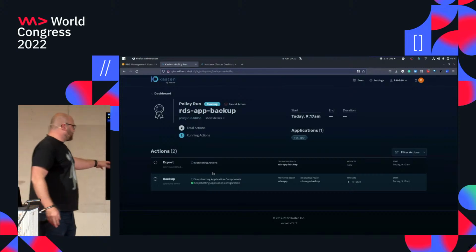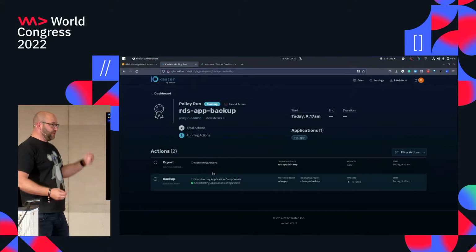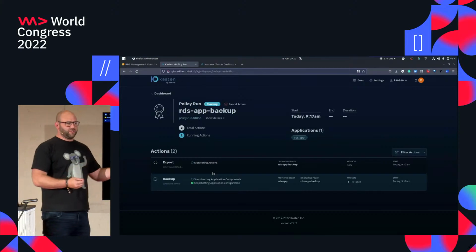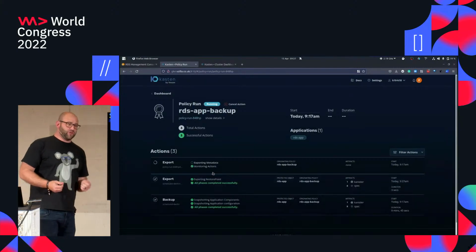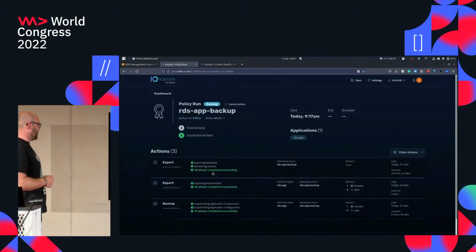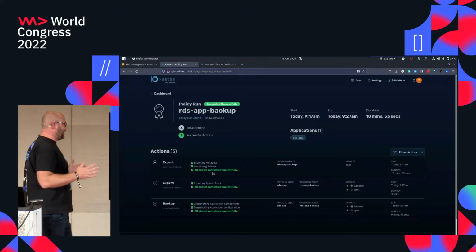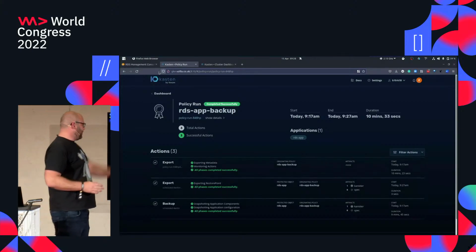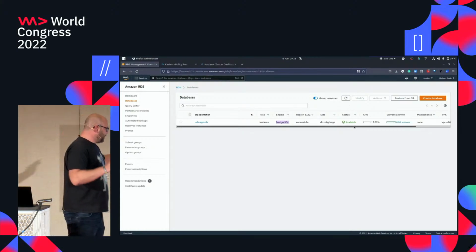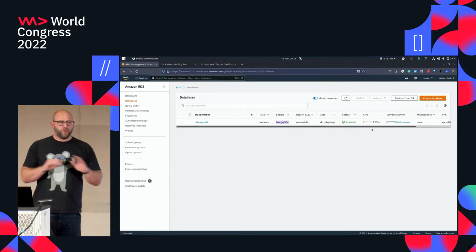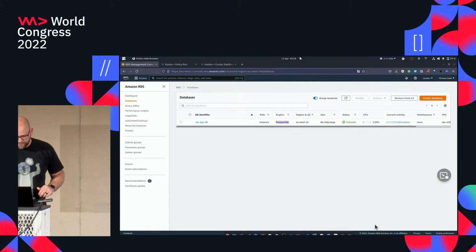So once that backup's complete in that consistent fashion, we're then going to leverage that snapshot, so we're not having to quiesce the data twice. We're actually just going to leverage the snapshot to export that out into object storage. Oh, as if by magic, it completed successfully. We definitely weren't standing here for 10 minutes. And here, if we refresh, it should be all back and available, all consistent, all of that good stuff.